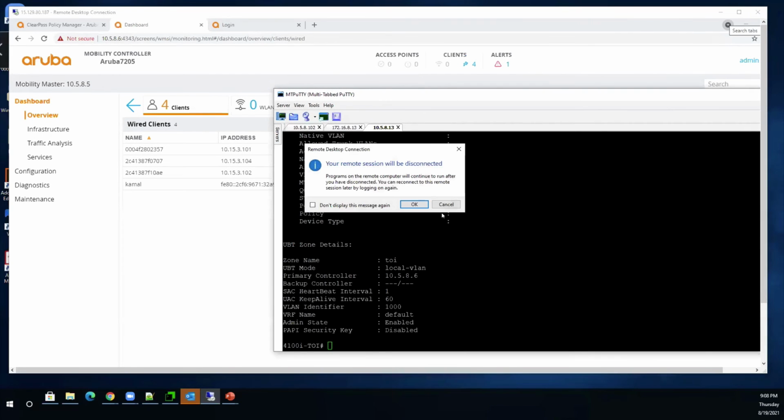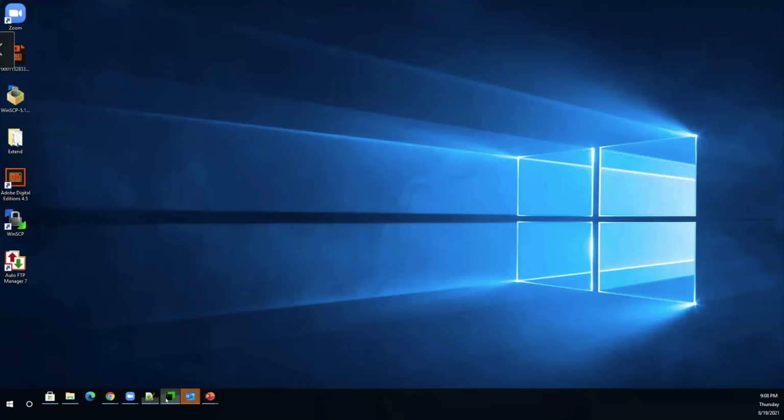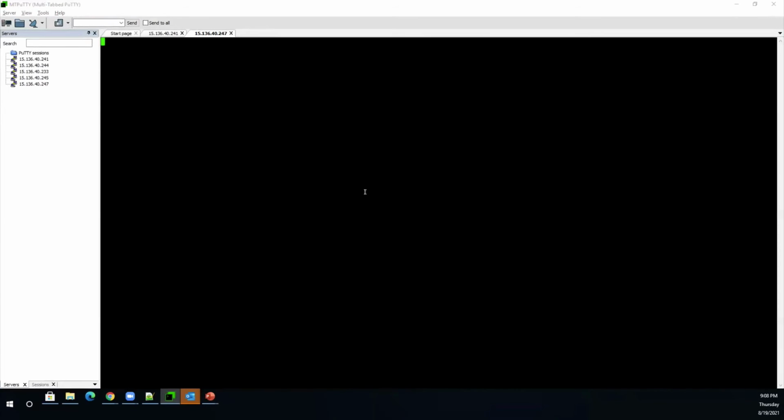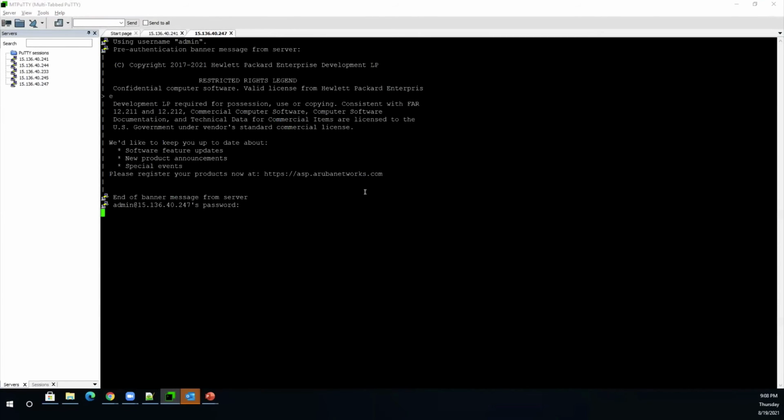Let me close this because we are done with this one. Now let me bring up a few more things which I want to show you on the egress VLAN and all, where we have a LUR and DUR. We can play around with a few of the things.